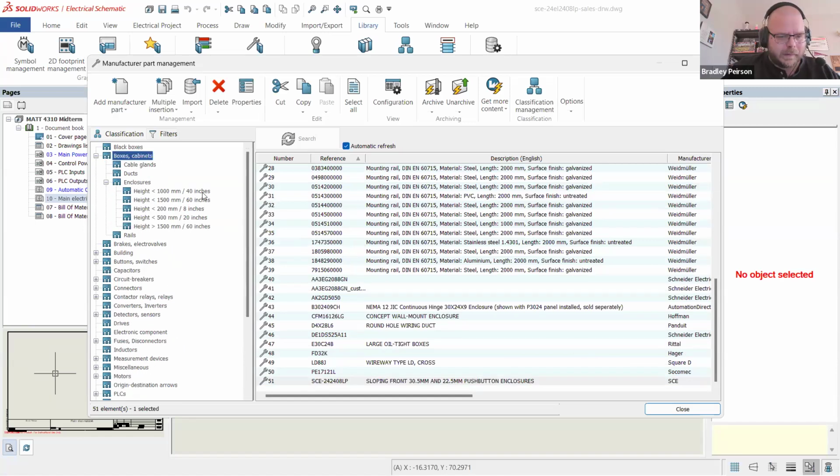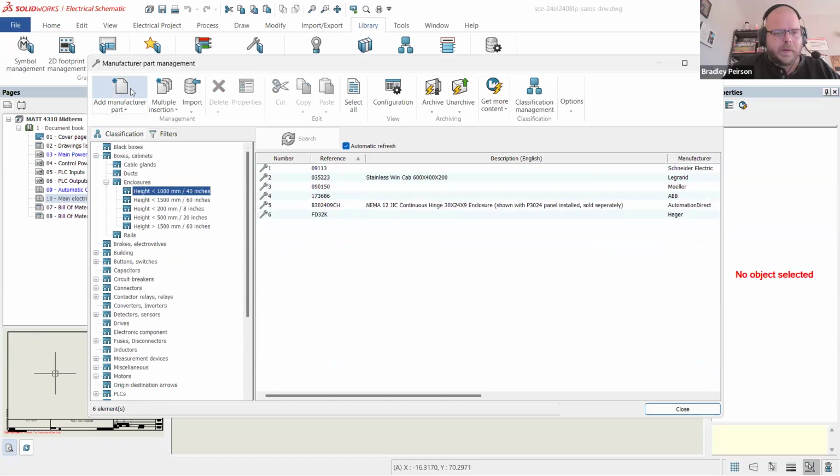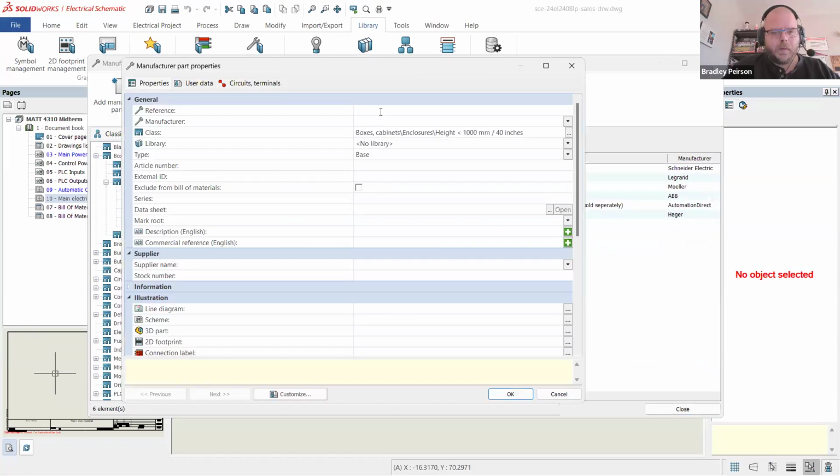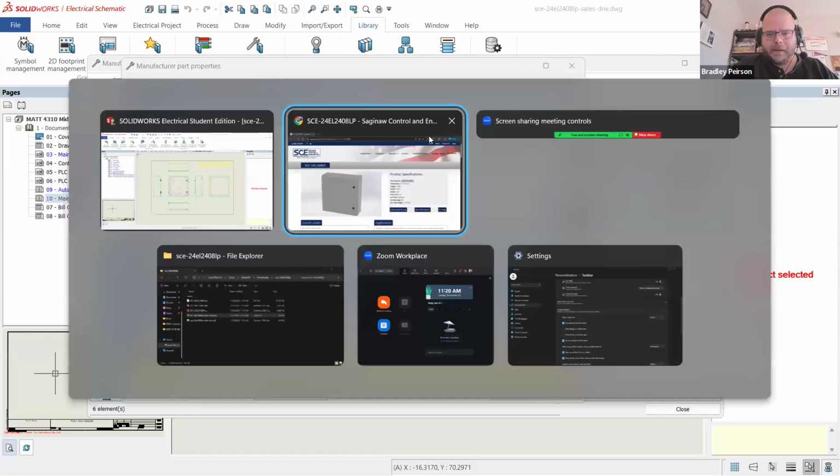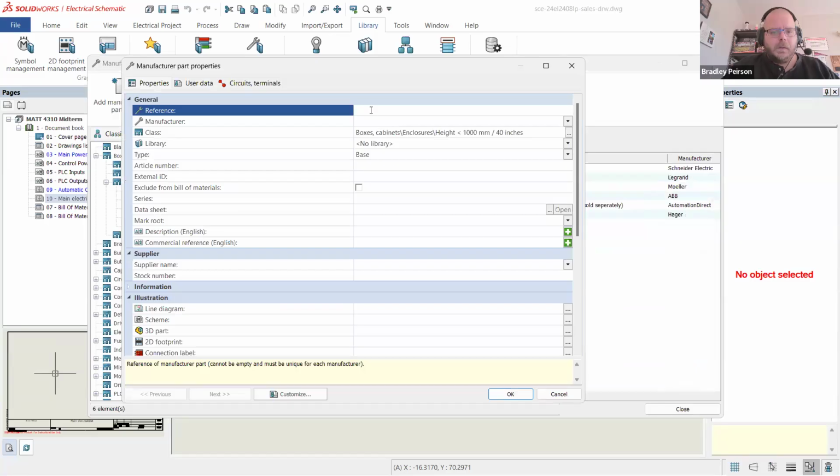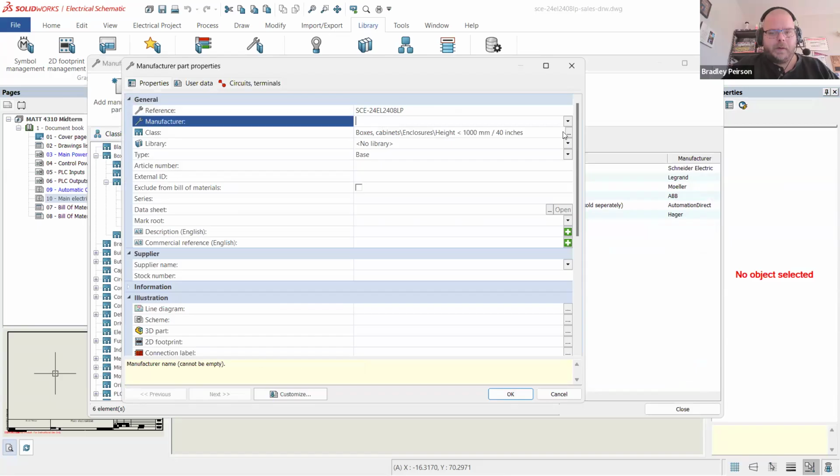Enclosures, we threw it in less than 40. We need to create a manufacturer part reference. I don't have it copied anymore. Copy, paste, manufacturer, grab it from here because they should exist now. No? Huh. Okay. Saginaw, control, and engineering.